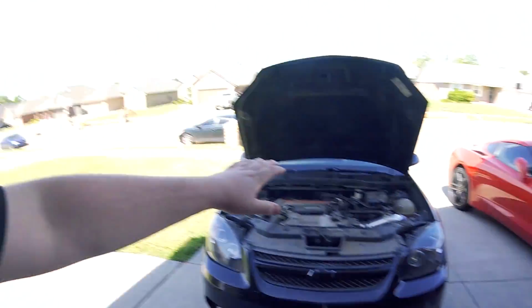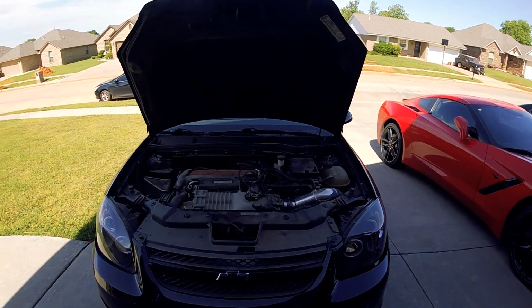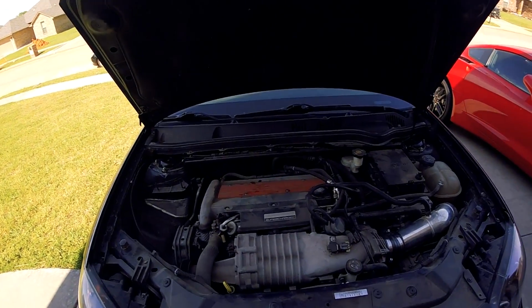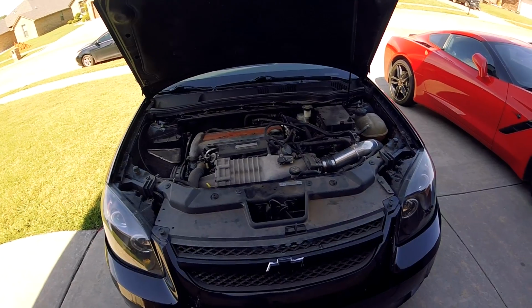Today I'm going to be working on a Chevy Cobalt SS. If you all are from Randy's channel, AutoAuctionRebuilds here on YouTube, then you will have seen this car before. This is the Chevy Cobalt SS Supercharged that Randy picked up from IAA. I believe it was around the high $900 mark.